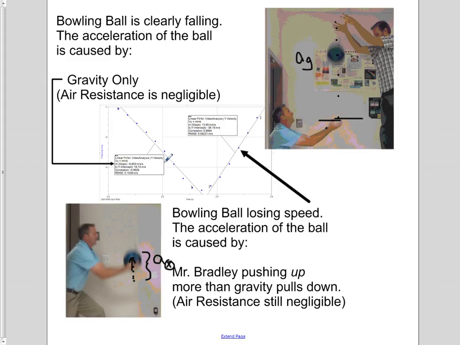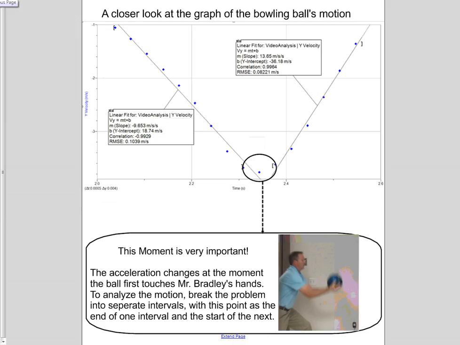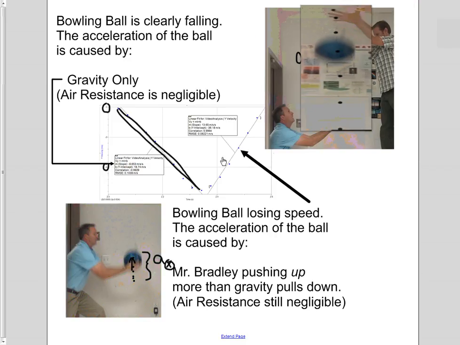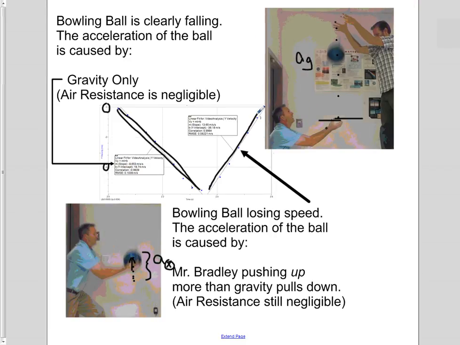Now, when we take a look at that VT graph, and I'm going to zoom in on it here on the next page, what we see is that the trend is that the velocity is negative the entire time, and it's increasing in speed. This is -1, and then this is -3, so it's actually going faster, but in the negative direction. That's during this part of the fall from here to here. And then we see that that speed starts decreasing towards 0 as it's being caught. So that speed is decreasing when Bradley is pushing up on the ball during the catch.